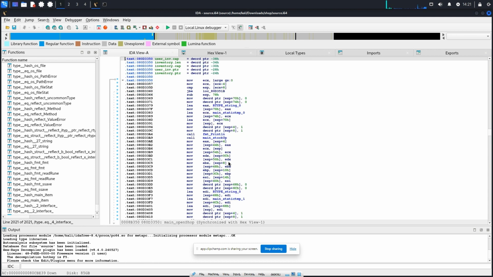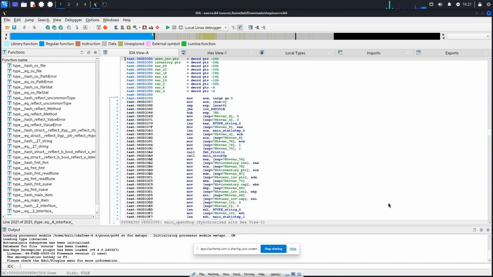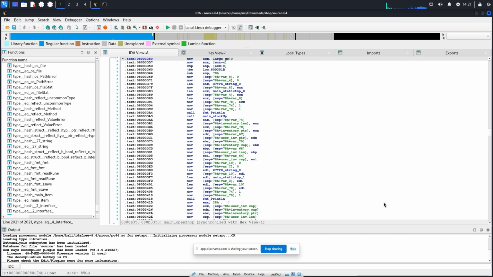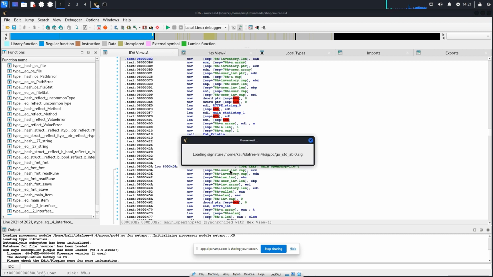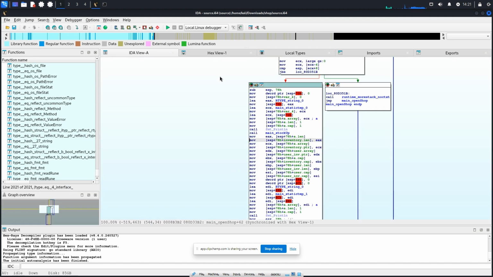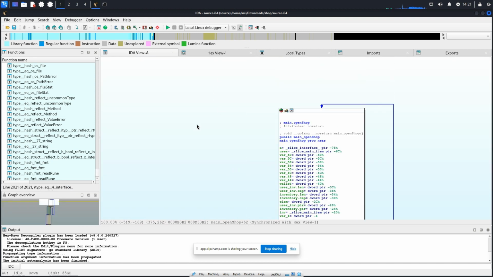What it's gonna do is take your program, your source file, your binary, whatever, and turn it into essentially just assembly, right? It's gonna disassemble it. Now, the good thing with IDA, actually, let me show you this.